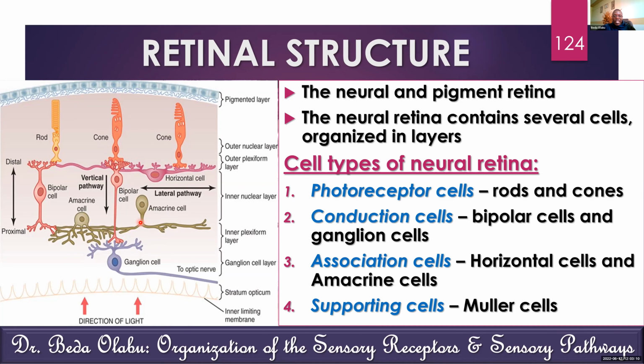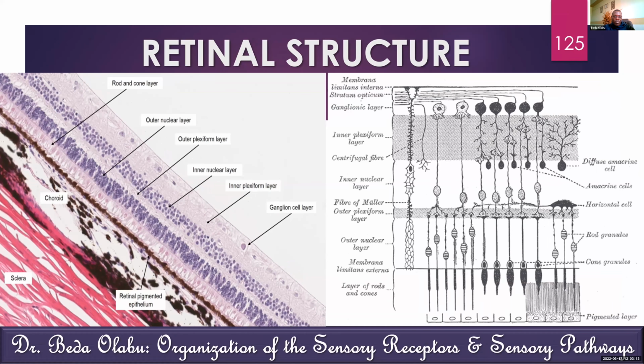Now, the cells of the retina exist in layers. I want us to go through the histological layers of the retina. We have 10 layers, layer 1 to 10. I'll just give you their names and what they contain. Layer 1 is what we call the layer of pigment epithelium. That's the one made up of the pigmented epithelium, those cells that I told you form the blood retinal barrier. So that is not part of the neuroretina, but it's layer 1 of the retina. Then the rest is neuroretina.